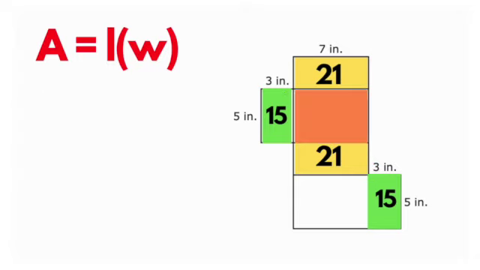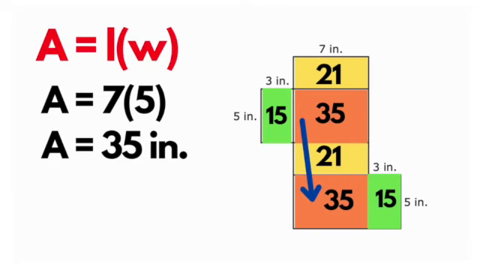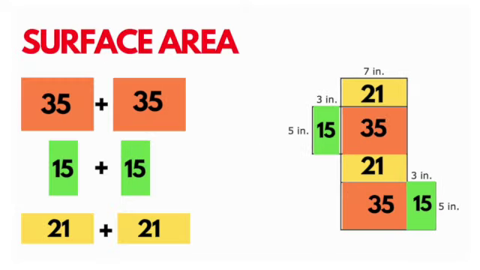Let's look at this orange one, length times width, and break it down here. We know we've got 7 on one side and 5 on the other side. We can use similar sides and corresponding sides to figure that out. 7 times 5 is 35. Another easy math on there as well. And then we know this other one, it's congruent. So now all we got to do is find these pieces, add them up. Looks like they're very simple numbers in here, and get ourselves the total surface area.